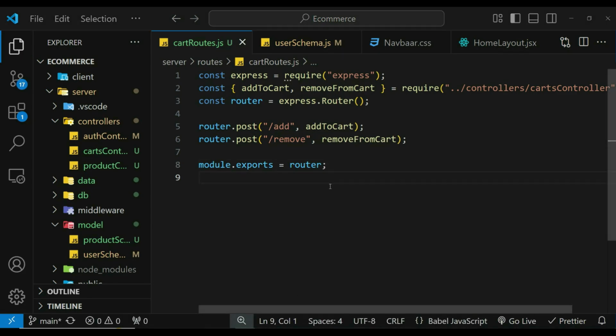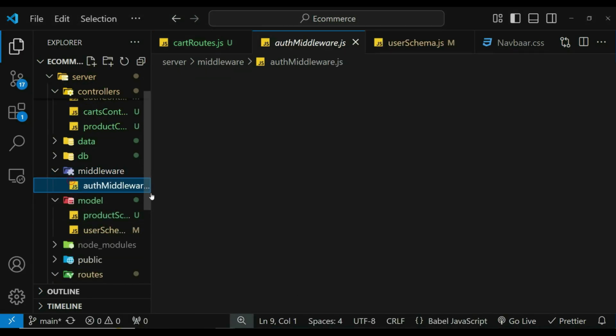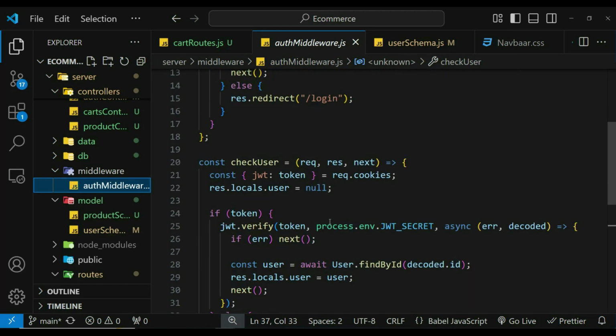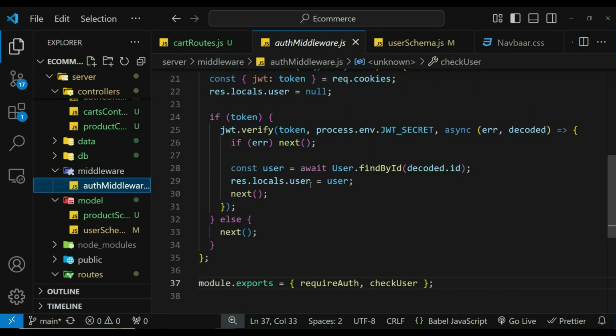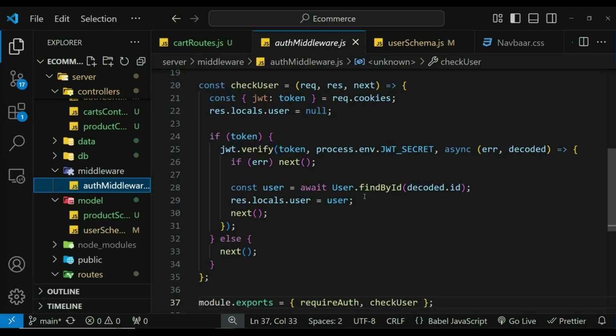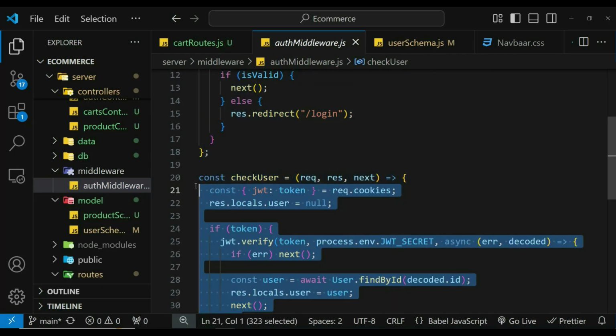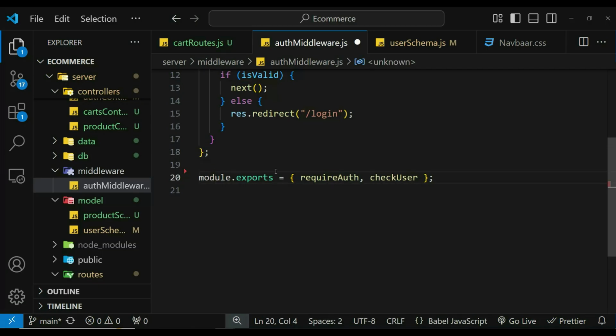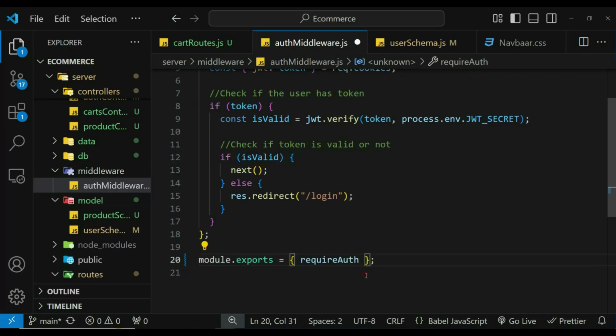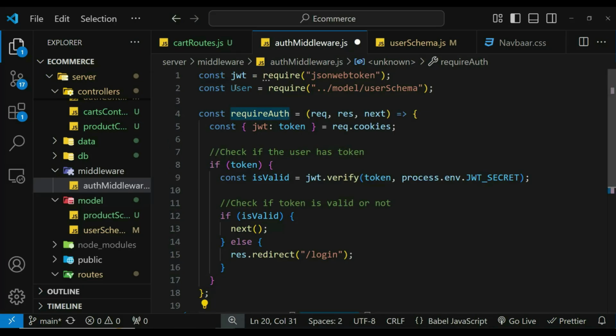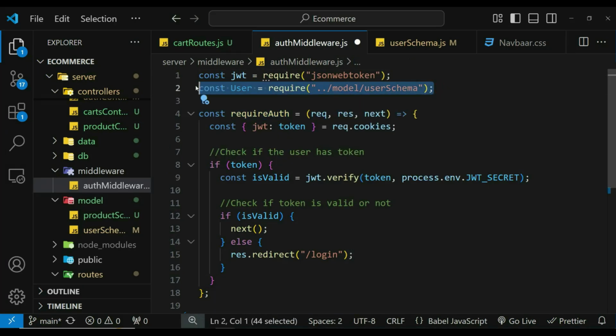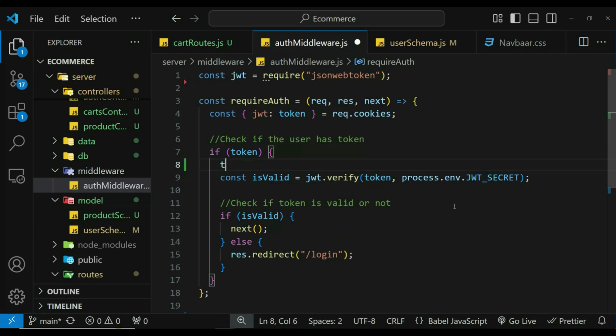Now let's proceed to our middleware part. Since we will be requiring it for validating the user's cart, we had implemented this checkUser for the response from EJS. Now we can remove this. We won't be requiring the user schema import too. For this requireAuth function, let me first include a try catch block.